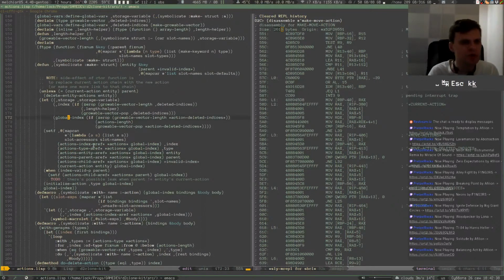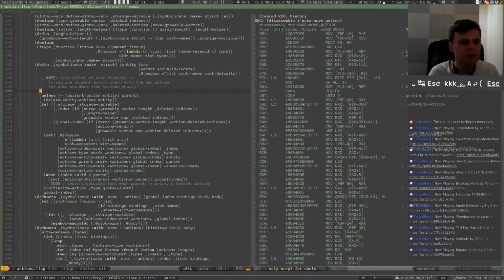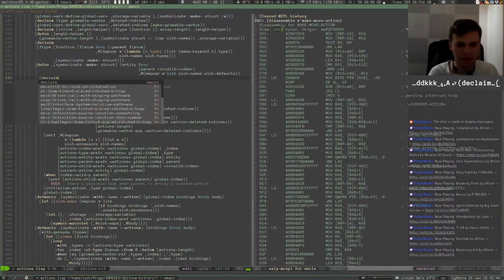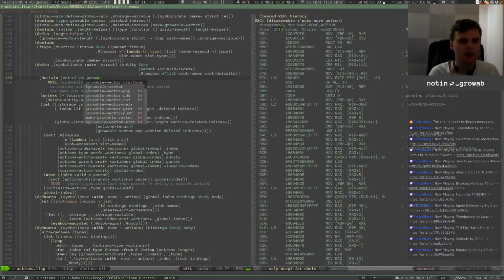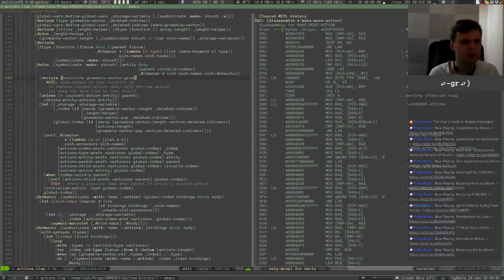Let's declare here at the very beginning that not inline growable vector grow. I reckon I've tried that before, and I'm not sure I remember the result. Okay, so that's not inline.